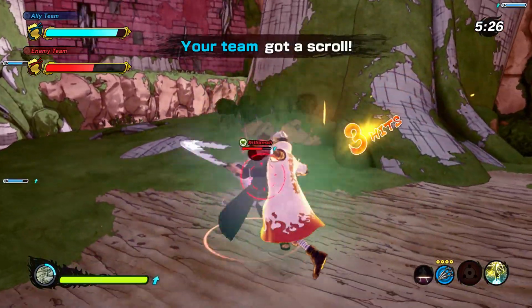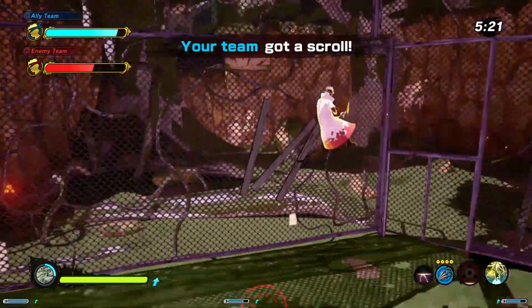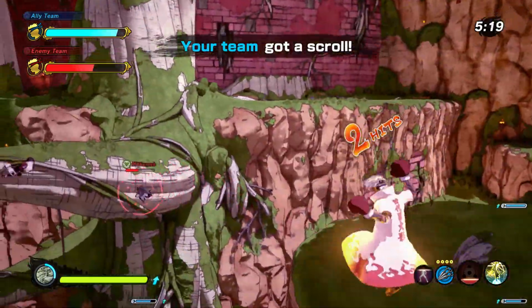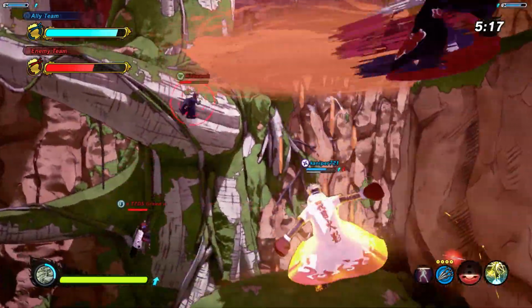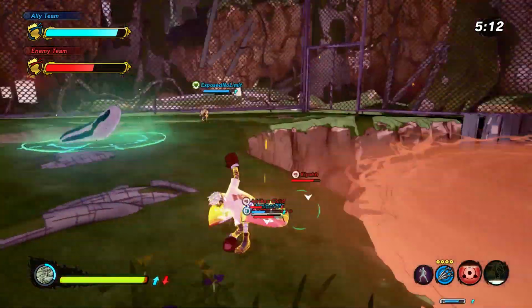All right, I'm about to fight this dude. Yeah, get him. Yeah, okay. Throwing the hands out on him. All right. Oh, okay. I hit someone with my level 2. I didn't know who I hit him with.